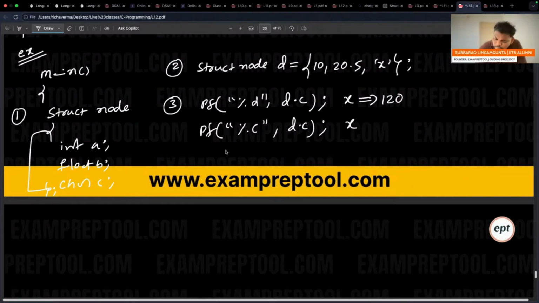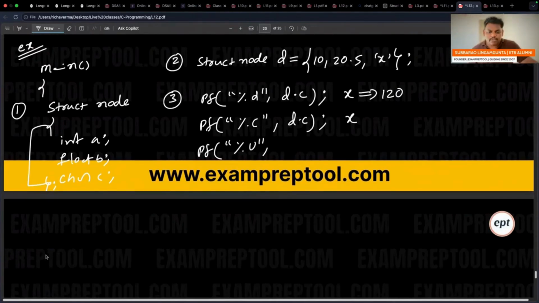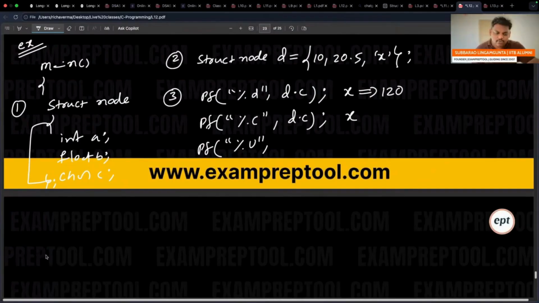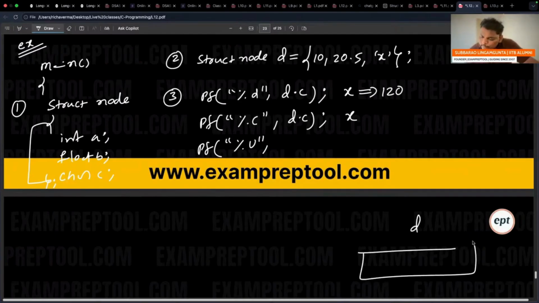Printf percentage U. I'm drawing one small diagram somewhere. See the diagram also. This is D. Inside are three members: A, B, C. Forget about padding.